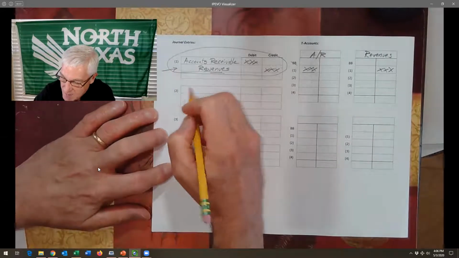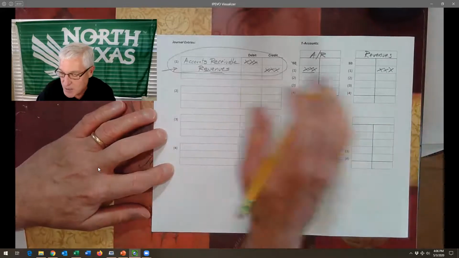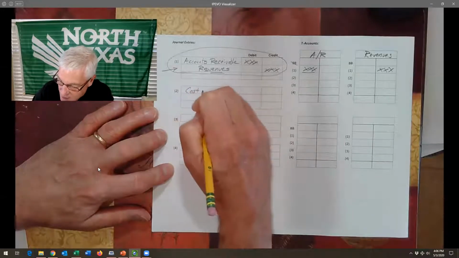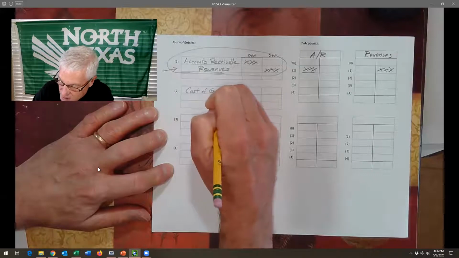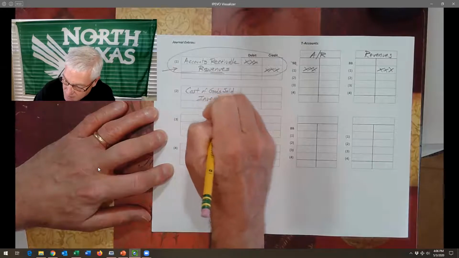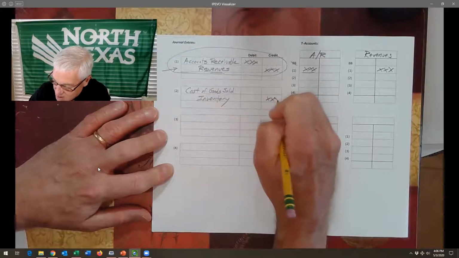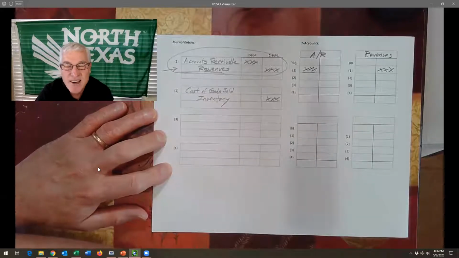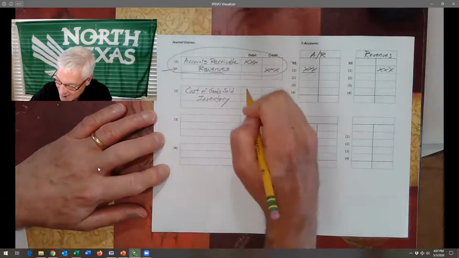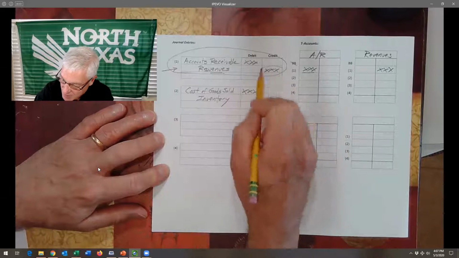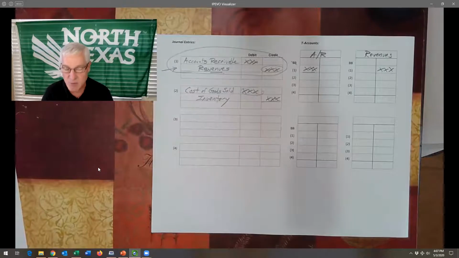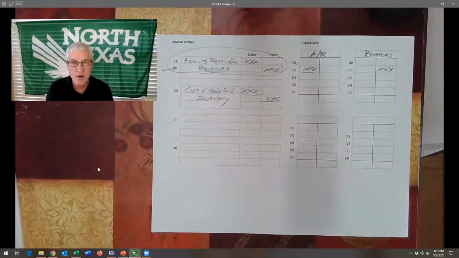Now, by the way, this is not part of this particular subject, but I cannot help myself. If you're selling a product, you're also going to record a cost of goods sold, which we'll get into in a later chapter when we talk about inventory. So in the Starbucks example, that coffee inventory now is down. It's declined because it's in my cup of coffee, and they're going to record an expense. So we'll have a revenue and a cost of goods sold expense for every transaction that involves a product. Again, not one of the key entries here.